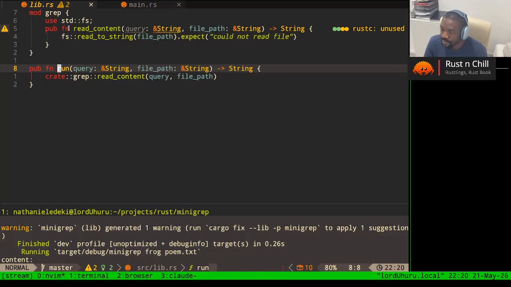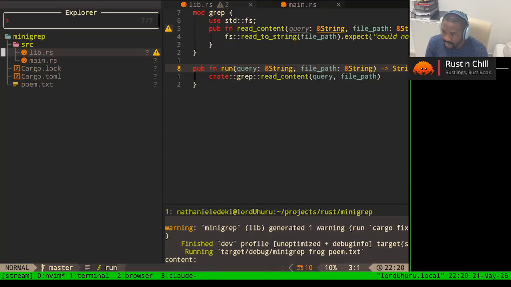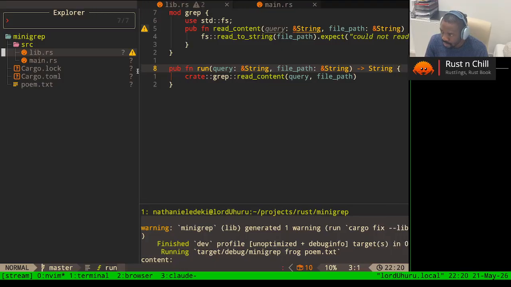Yeah. So I was saying this is one way where we have the grep module directly inside of the lib.rs, and the query is not even needed here actually.